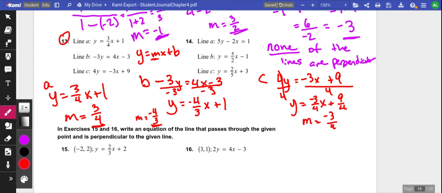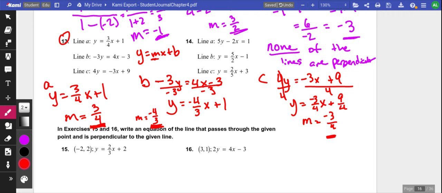Now, at first glance, we might look at that and think, oh, that kind of looks like it could fit in and be a negative reciprocal, but it's not quite, right? It's a reciprocal to negative 4/3, but in order to be a negative reciprocal, one of them would have to be positive and one would have to be negative, but they're both the same sign. Over here, just 3/4, they're different signs, but they're not reciprocals to each other. They're not flipped. So it almost looks like it should fit, but not quite.